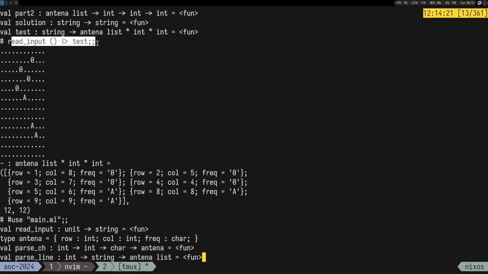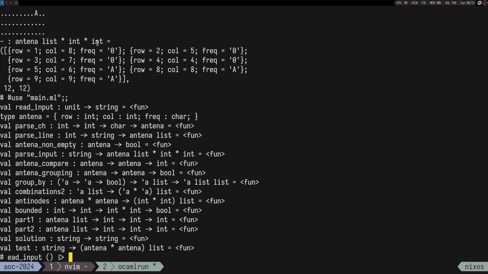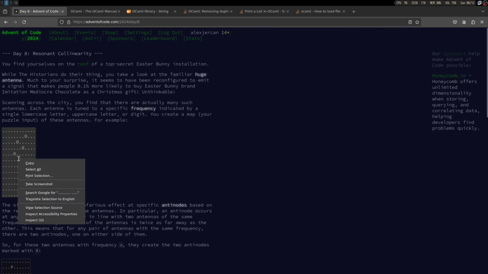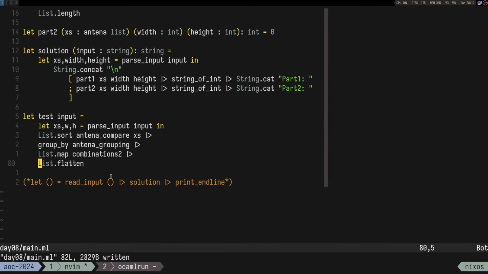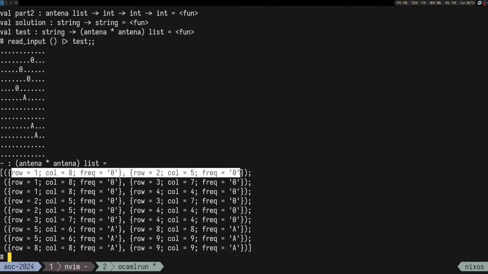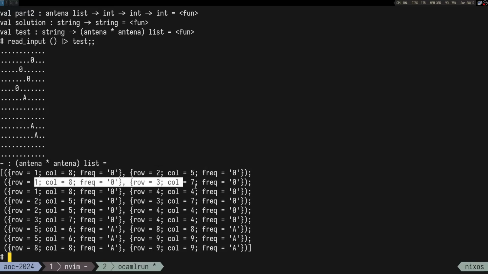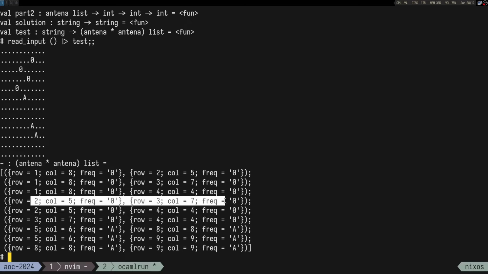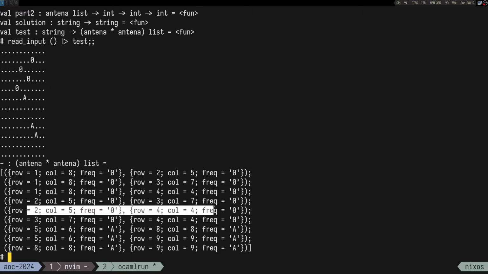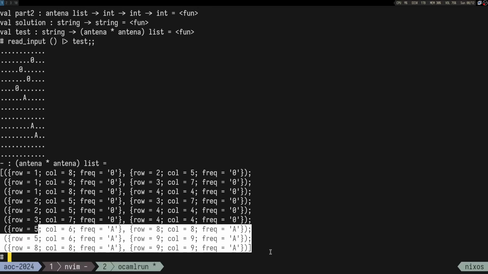And then really how we read, and we try to put these guys in. So this gives us all the combinations, right? 1-8 with 2-5, 1-8 with 3-7, 1-8 with 4-4, then 2-5 with 3-7, 2-5 with 4-4, that looks good, and 3-7 with 4-4.